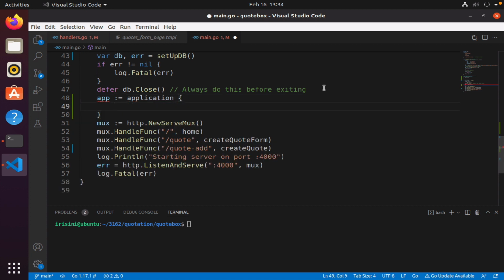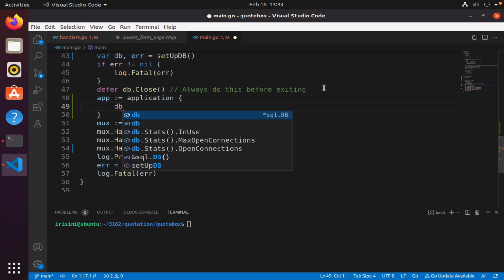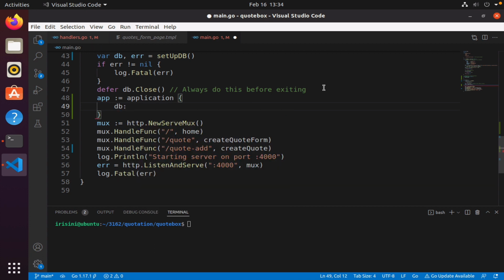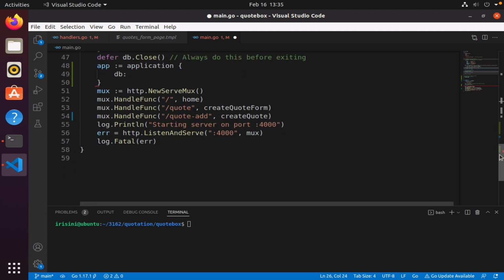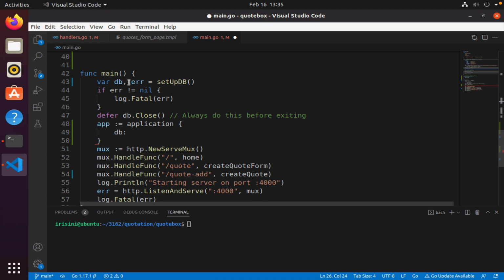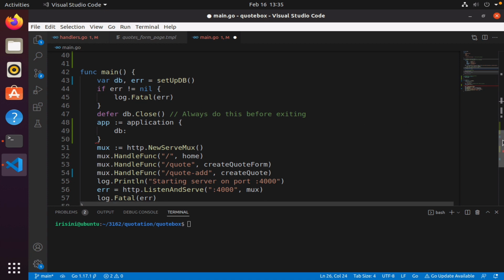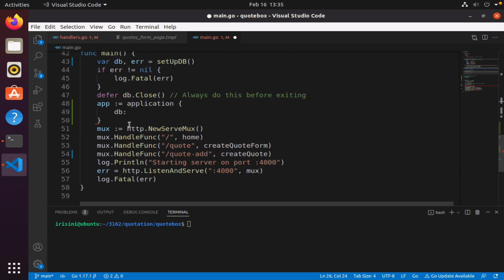Then of course the field name is DB, and DB will be initialized with this DB. If you recall, this DB variable contains our connection. So all I'm going to say is the DB field will be set to the DB variable.